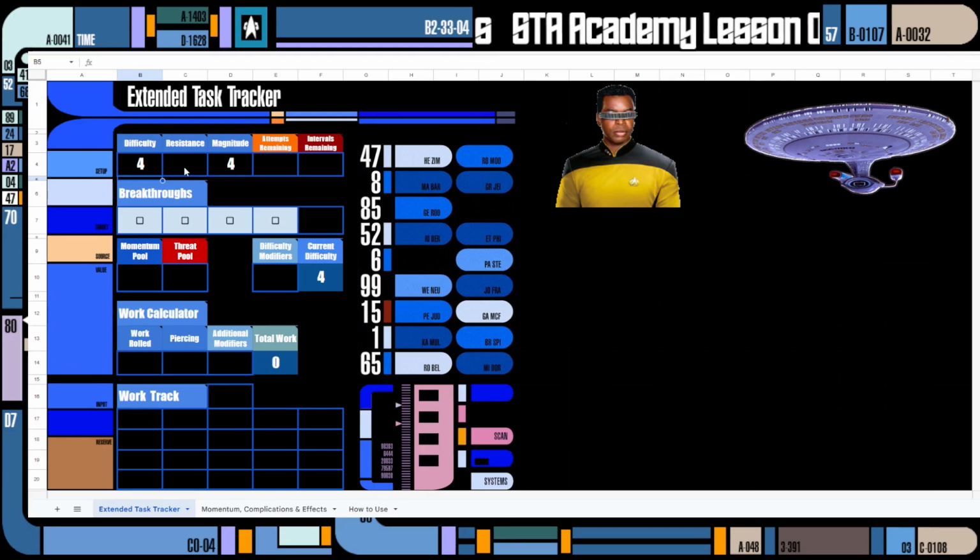As it is a big task and there's interference from overloading engines on the ship, the anomaly that's causing damage to it, that's interfering. So it's going to slow down Geordi's work. I'm giving this a 2 resistance, which is pretty bad. As I said, 2 is probably the max you want to do, and rarely. But for the sake of this example, 2 it is. And as you can see down here, that's going to take off 2 from the total work rolled.